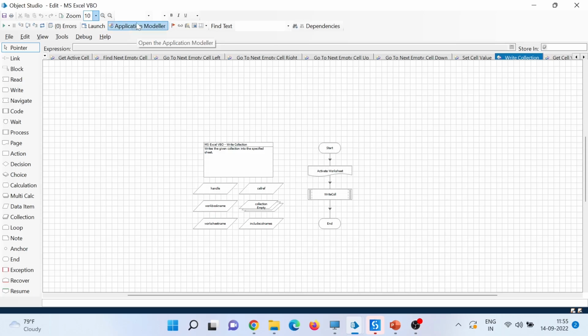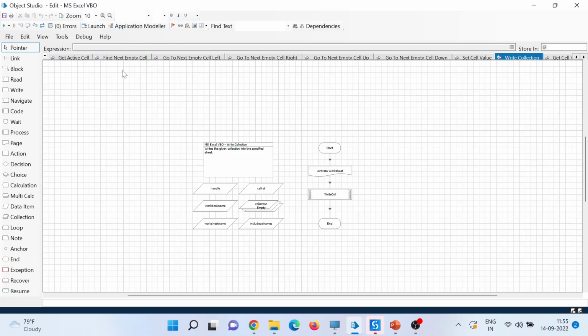The same way, let's assume I would have a login VBO. There I would have used Application Modeler to spy all the elements in the login screen, right? So if there is any change, it is easy to adapt to that change. Let's say 10 processes are calling this login VBO.